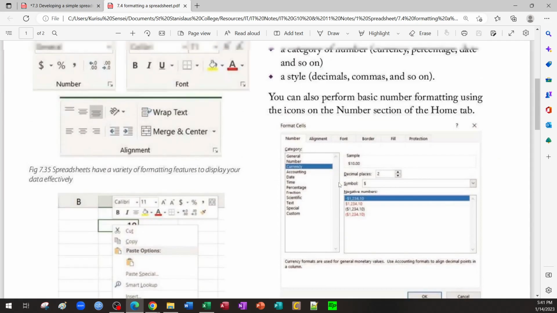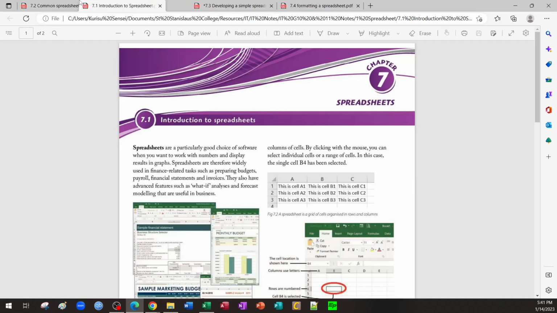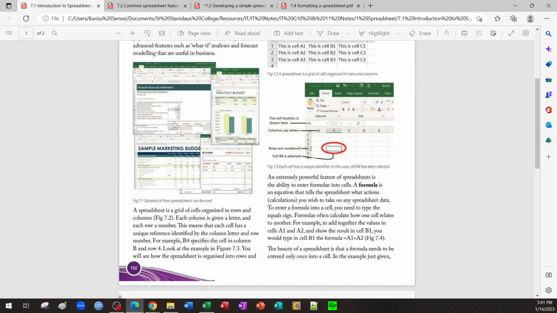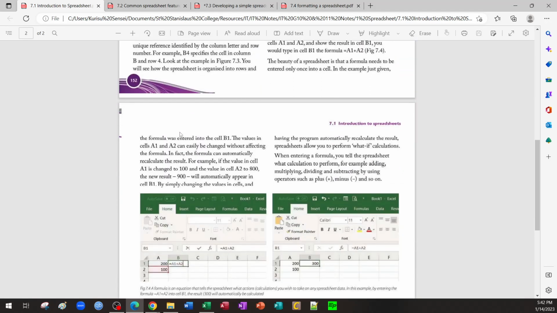All right. So the next chapter is a relatively simple chapter. Formatting a spreadsheet. So the chapters we basically covered have a particular order to them. Chapter 1, we were looking at terminologies, basically the various terms that you need to remember.